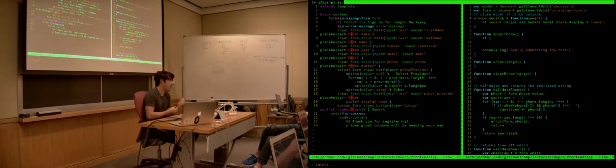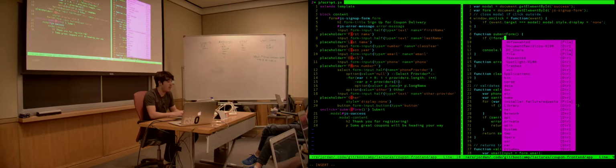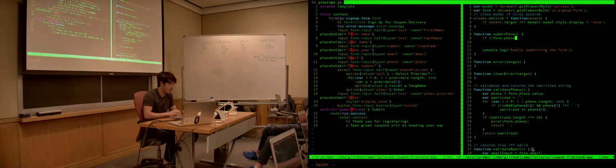So let's first check to see what sort of phone number they give us. So we can say if they don't give us a form.phone, I know it's called phone because I can look over here and look up the name of the attribute, .value.